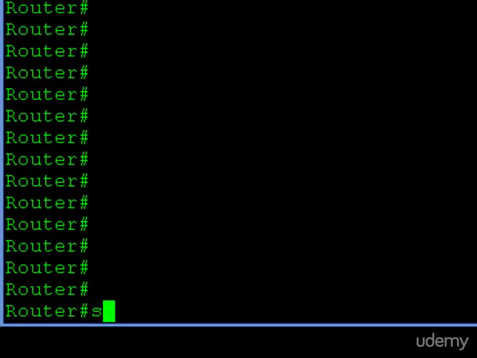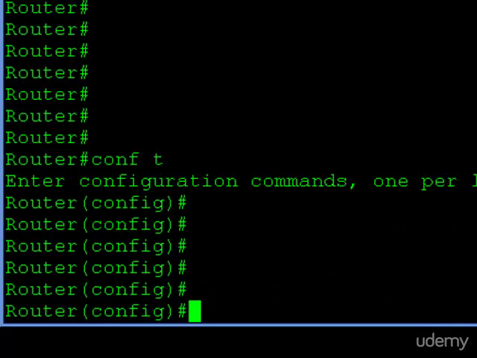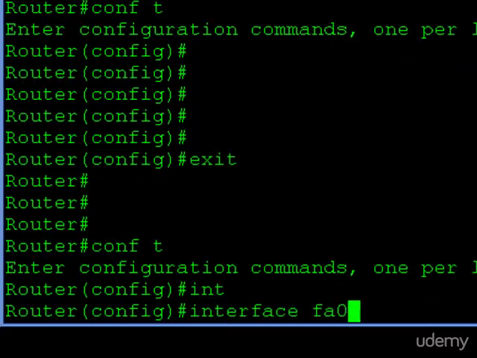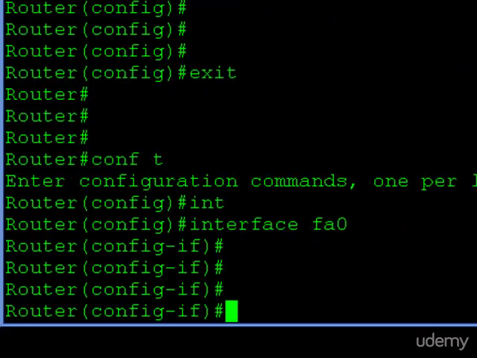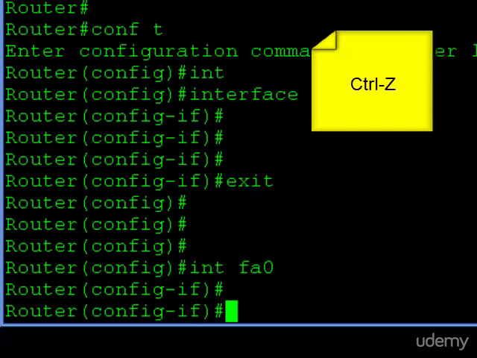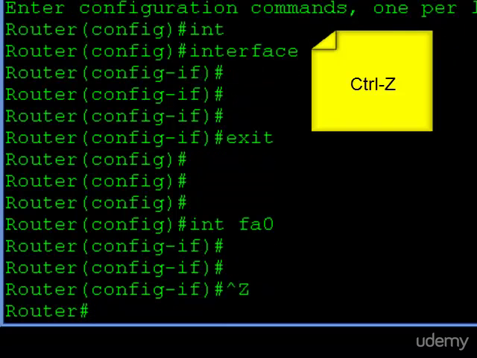And if you're in configuration mode and you're in global, you can type exit to get out. That's one thing to do. But let's say you're in configuration mode and you're in a few layers down. So now I'm in interface configuration mode. If I type exit, it brings me back up to global. And I could be pretty deep down into the config, and I don't want to type exit 10 different times. So an option I have here is hitting Control Z, and that ends the configuration mode automatically. Doesn't matter how far into configuration mode I am, it takes me out right away. And that's just a lot faster than typing exit 3 or 4 times.